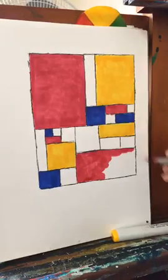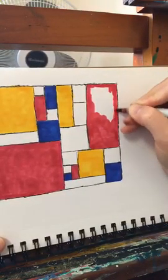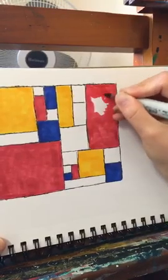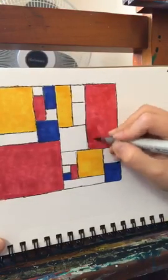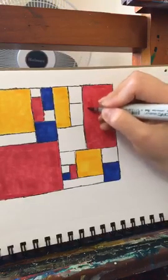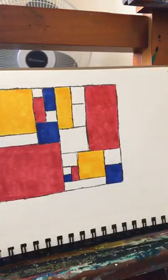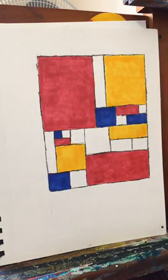There we go. This marker's drying out really bad. I should have tested it one more time. There we go. I do like this color a lot though. For reds anyways. I'm gonna do this here.